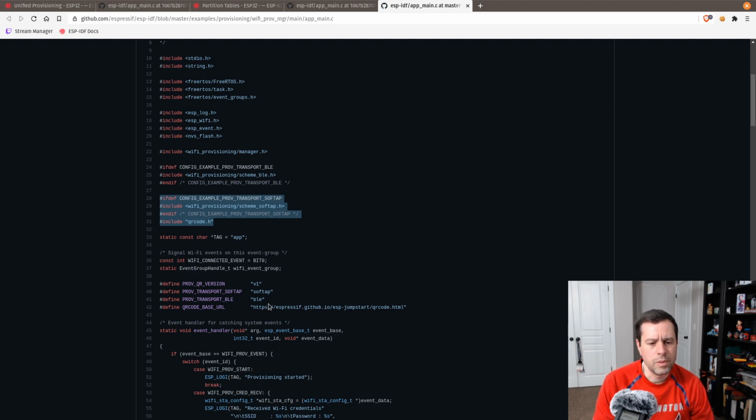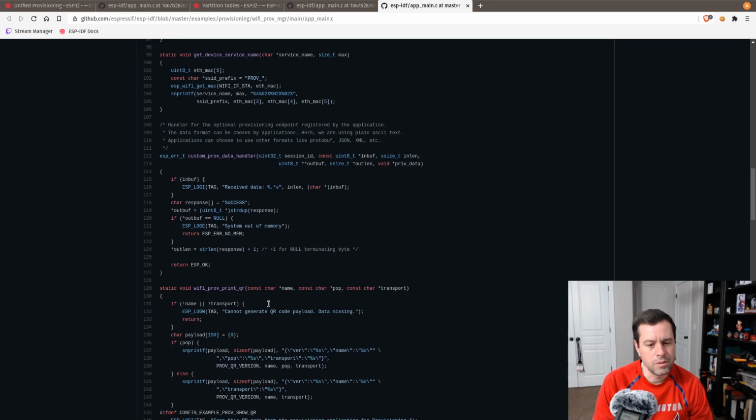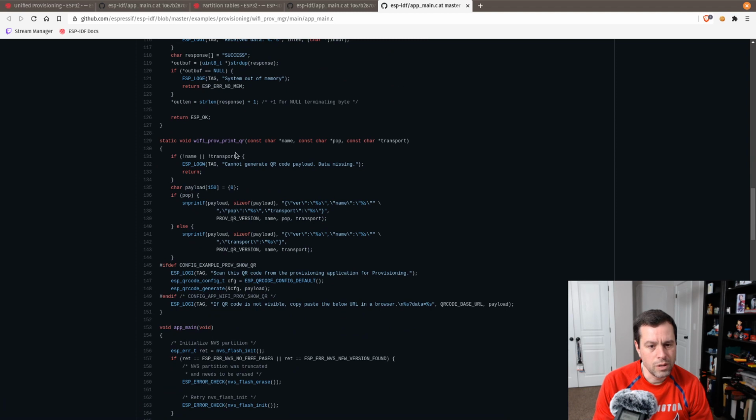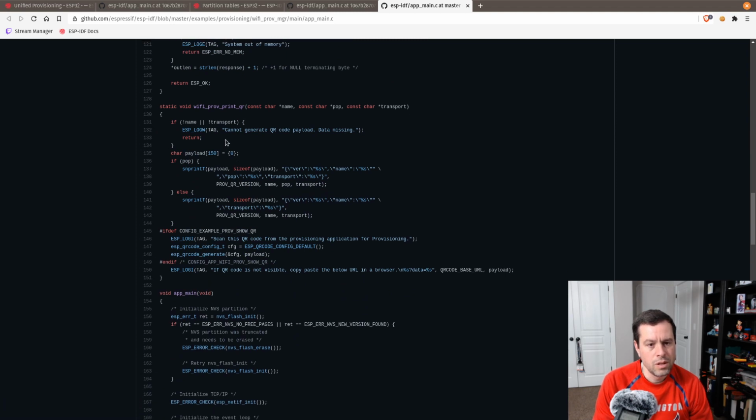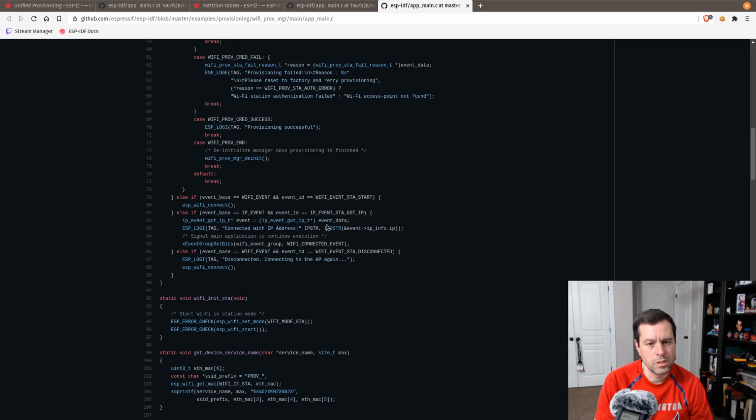Man, this is bothering me that we've got this. What does the print QR code even do? Scan this QR code. Oh, if QR code is not visible, copy paste the URL in a browser, QR code base URL, which is up here, which is this jumpstart.